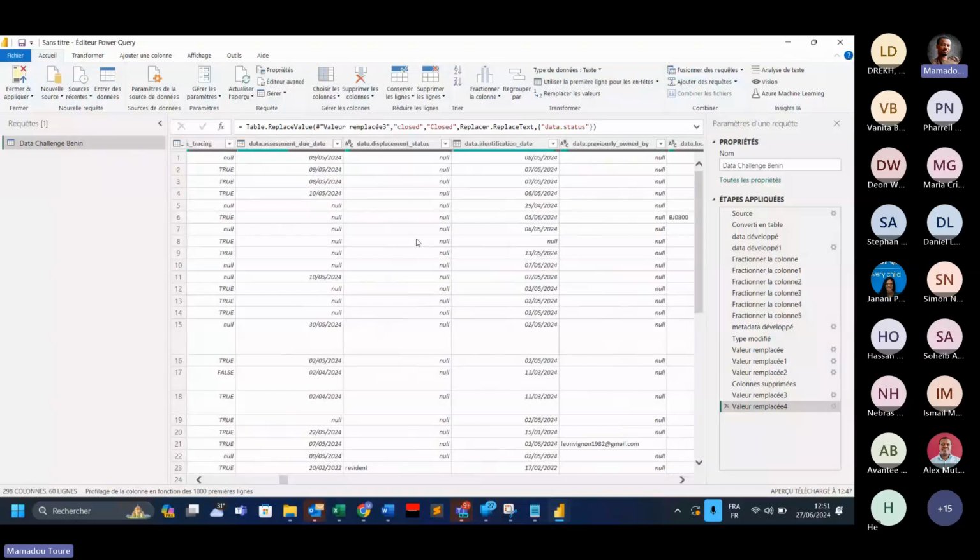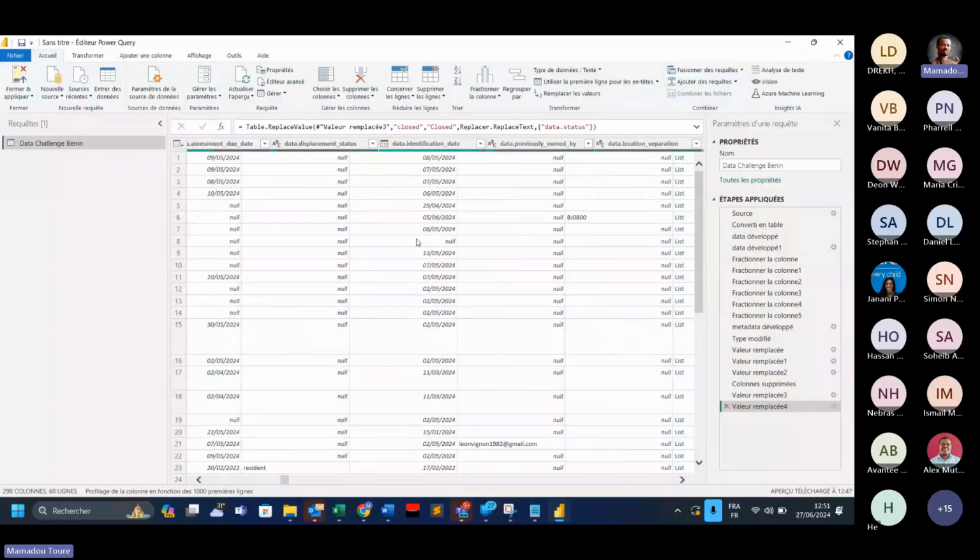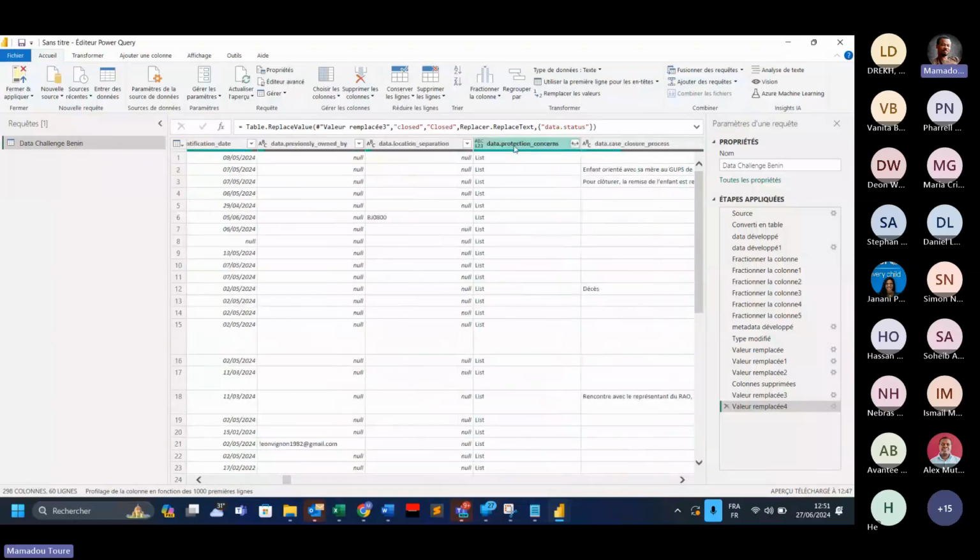You have, for example, protection concern here. And you see, as it's multi-select, it's not possible to show them directly here. So you can just take this one with the arrow and select, expand to new rows, and you have all your protection concerns there. Now you can apply and close.